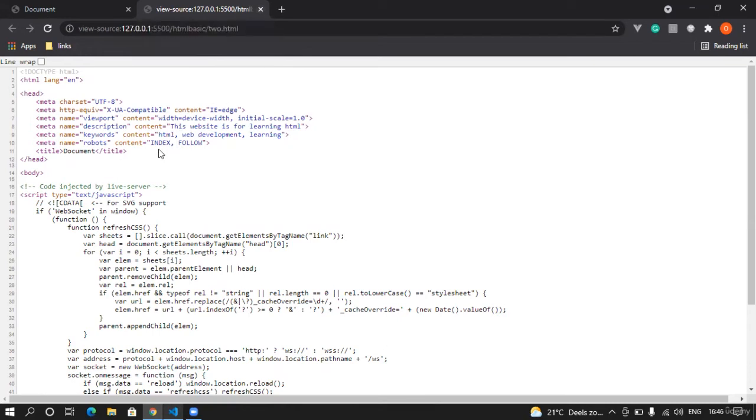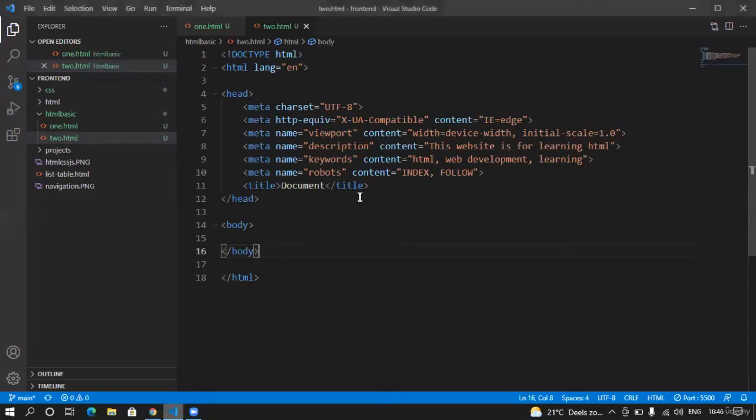But if I want to tell the Google bots or crawlers not to look into this page, not to crawl the content, and not to take the content for indexing into their search engine, I have to say noindex, nofollow. That's how I can deny the search engine bots from looking at my page or website. So these are some of the important meta tags. You don't have to remember everything I told you, because you will be seeing these meta tags frequently on other websites, so you should be able to know what they mean.